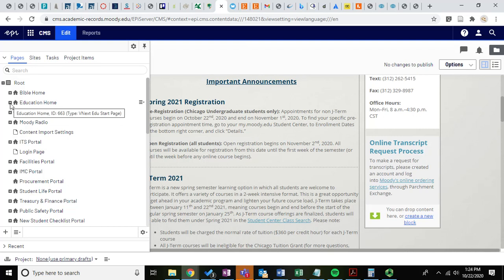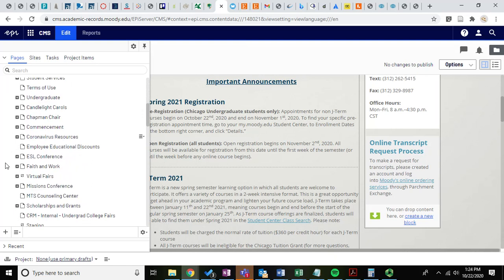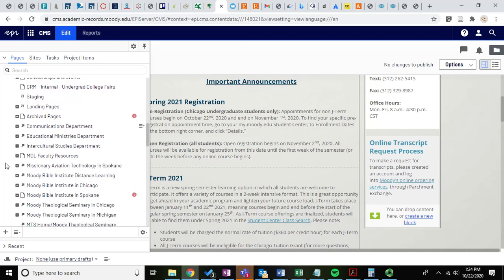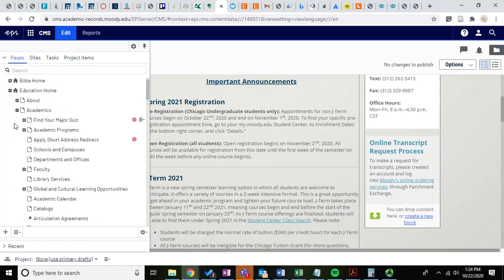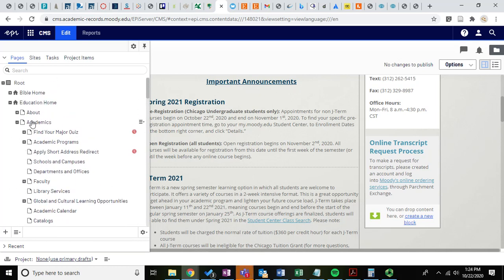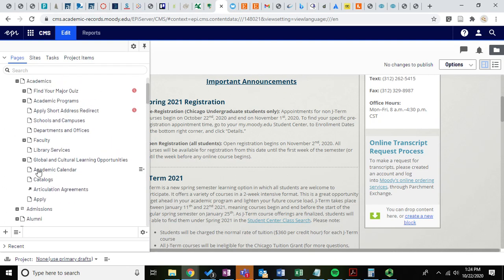One is commencement. The other, well, I guess there's more than a few. There's the commencement pages, there's the catalogs pages, there's the consumer information and enrollment statistics pages. And Academic Records actually also has a public-facing site where I think we have contact information, a link to transcript requests. And so those are not like super intuitive to find. I think you might think Education Home Academics, but I don't think much is there. The catalogs are here and the academic calendar is here, so that's helpful. There's a page on articulation agreements.